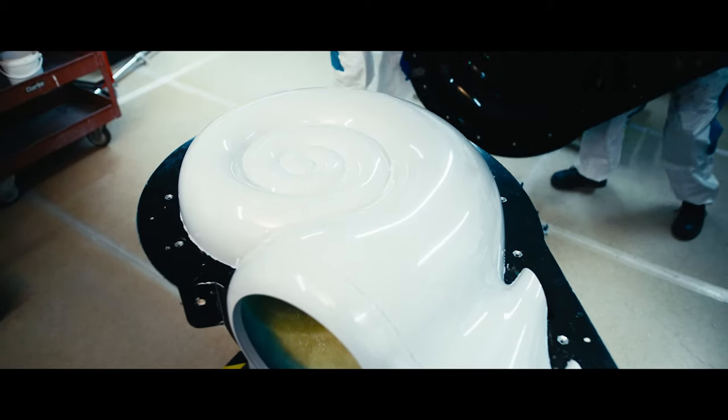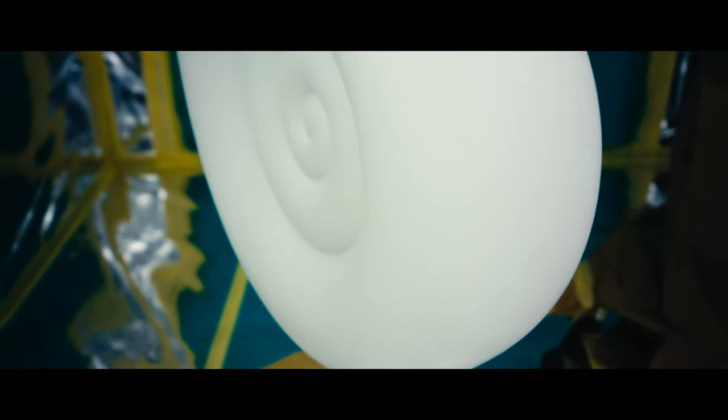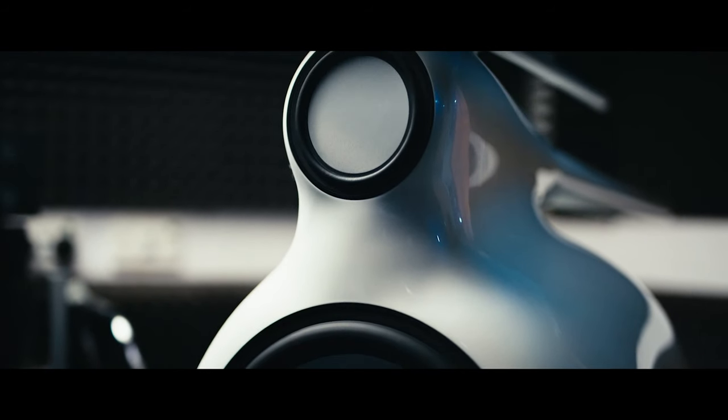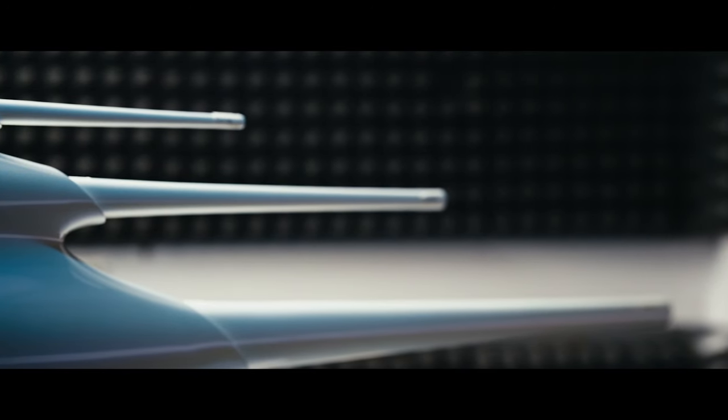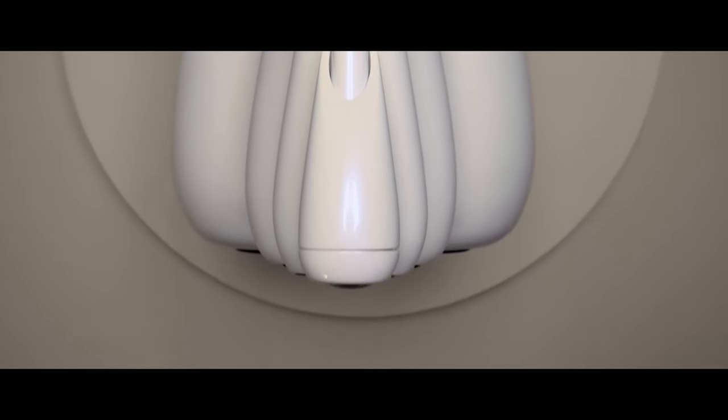The Nautilus is like that virtuous circle perfected — form inspired by function, and the function is to get rid of the box. The curvature at the front is technically correct, but it's also sensuous; it shows the light and the curves in a really attractive way. The key bit of technology which gave rise to the Nautilus was the use of the rear exponentially tapered tube. When it came to the bass, that was a pretty large construction — the natural thing was to curl it up. People just respond and engage positively, even three decades later, to that purity of expression and unfettered design approach.